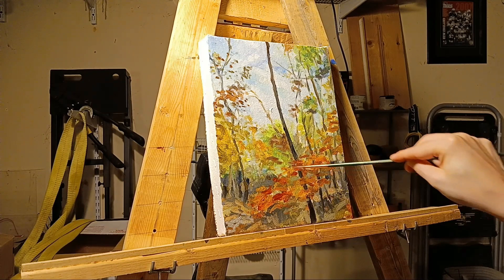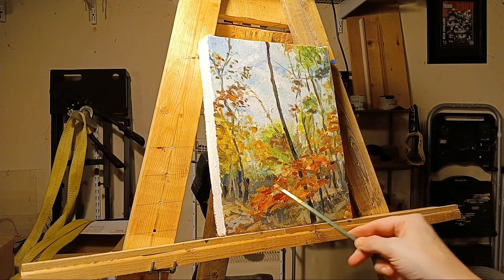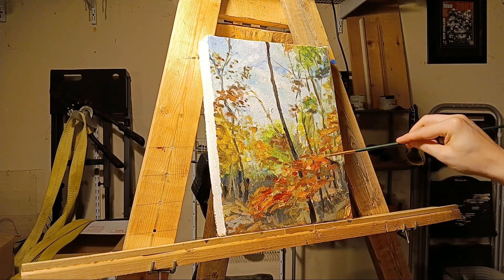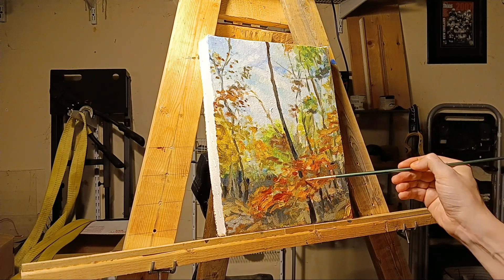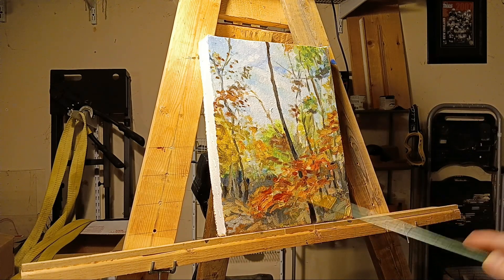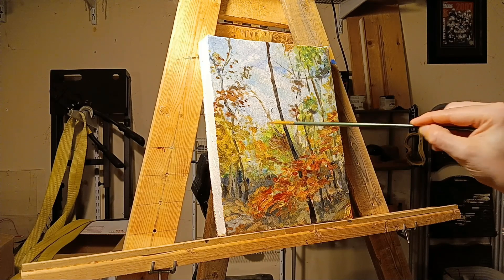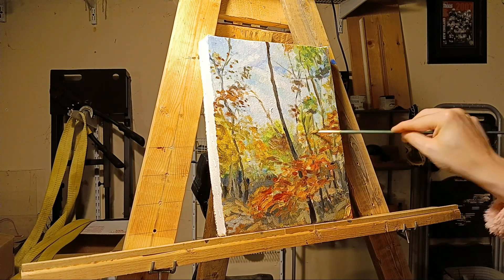I think it's a wonderful exercise because it forces you to retain that thinking in terms of mass and shape — less brush strokes, and a more thought-out, more strategic painting. I know that I'm not going to go into the nitty-gritty of these leaves. I will leave them very loose, albeit they are in the foreground. I will not define them too much, and that's deliberate.